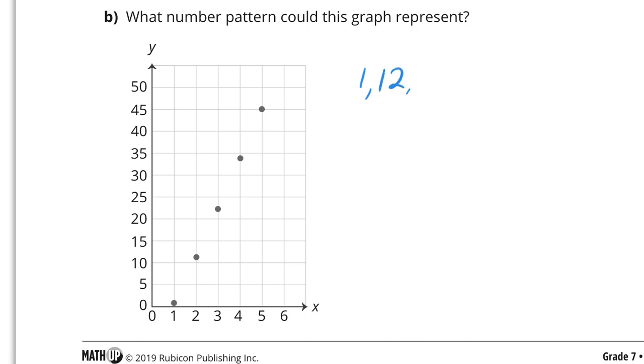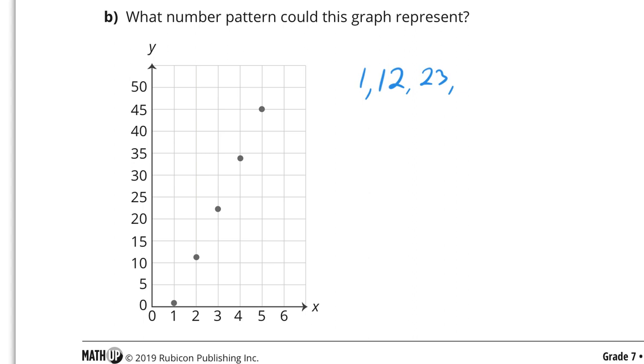Okay, now that added 11. So if our pattern is correct, the next one should be 23 if I add 11 to 12. Let's see if that matches up with term 3 over here. Here it's between 20 and 25. That looks reasonable to me, that would be 23. Next we add 11 again. It should be 34. There it is. And if we added 11 again, it should be 45. So it all works out.